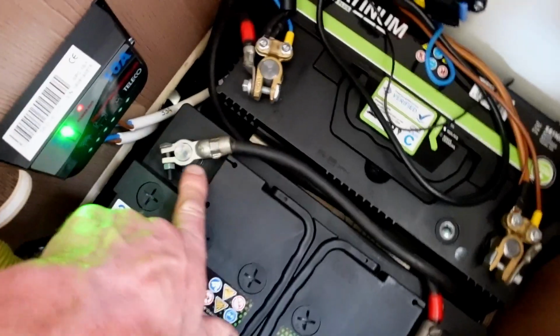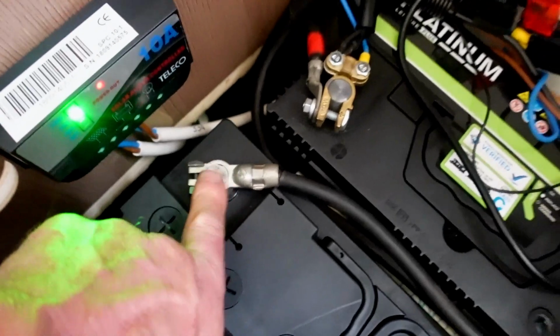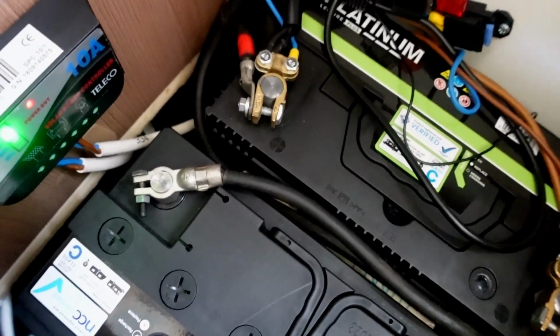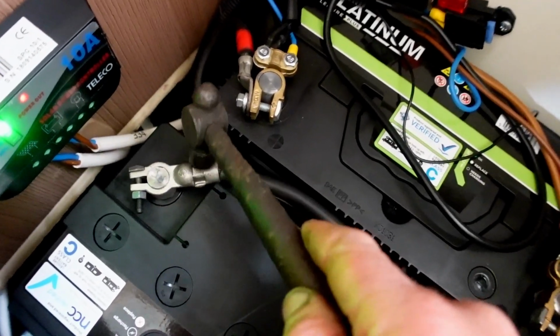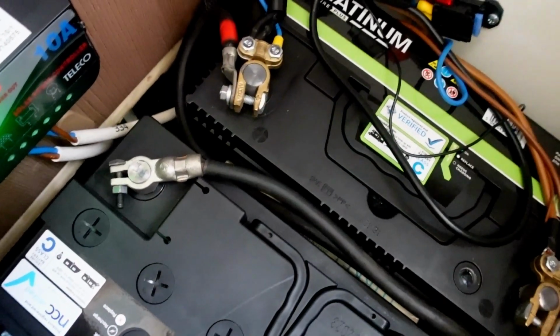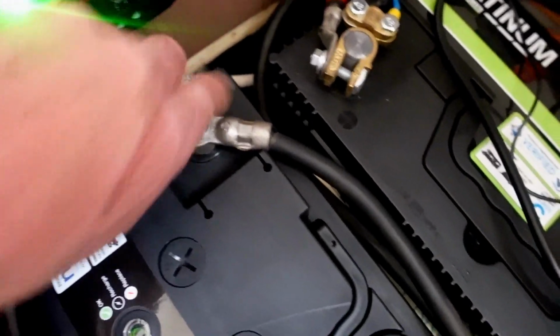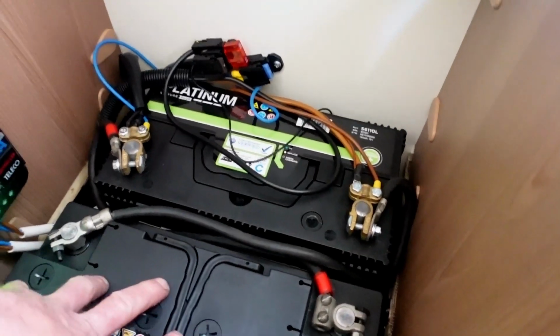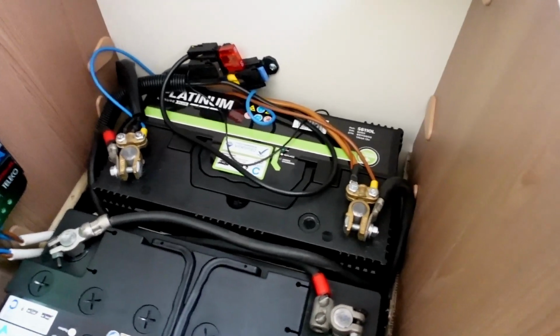I've just made sure all these terminals, just tap them down a little bit with, I'll show you my little hammer that I'm using. Just give them a little tiny tap down. You don't need to go too mad, but just make sure the connection is well attached and nice and tight, and there we have it. The batteries are now installed, so that's absolutely perfect. I'm over the moon with that.